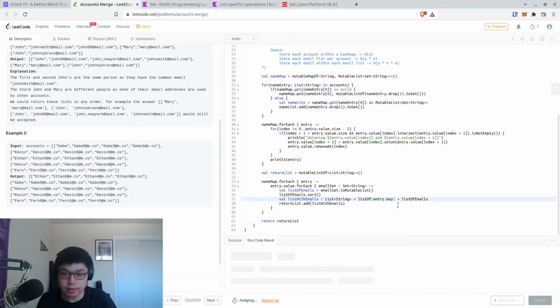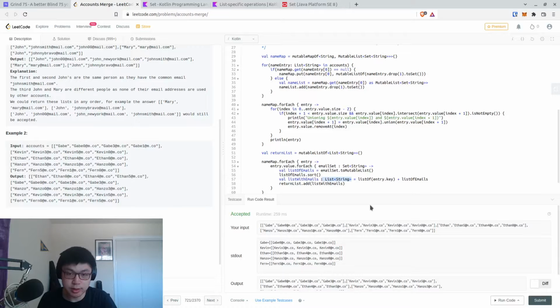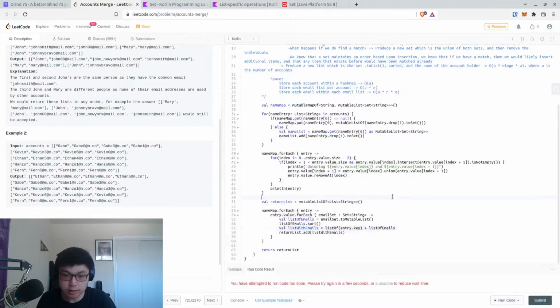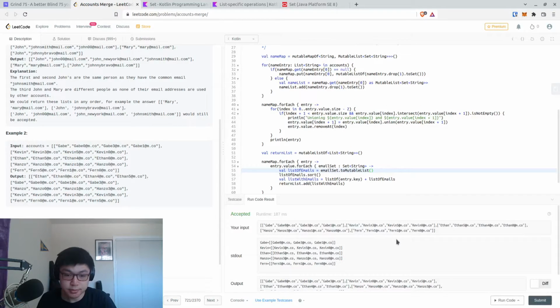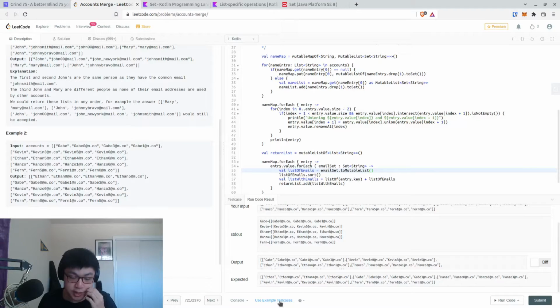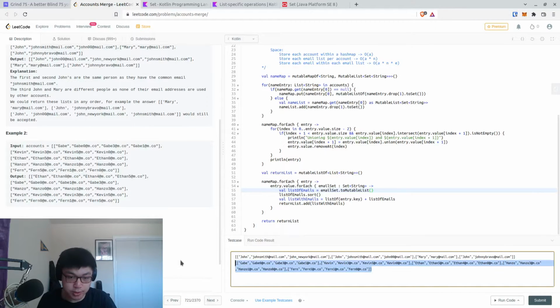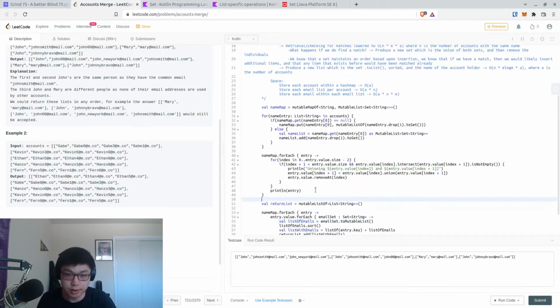This shouldn't be necessary here. Honestly, this shouldn't be necessary here either. We need a mutable list because we need to sort it, because lists are completely immutable. That's fine, but we expected that to work because there really aren't any changes there.